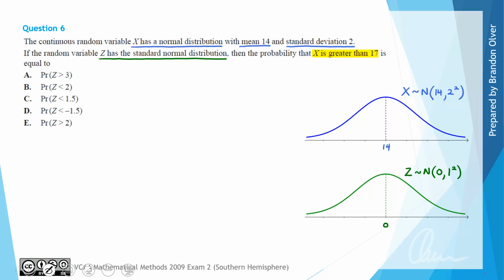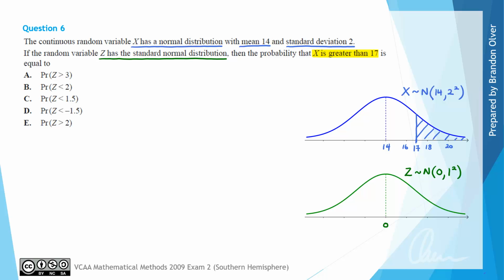Now we want to find the probability that x is greater than 17. With a standard deviation of 2, that would be 16, that would be 18, that would be 20, so you'd go up 2 each time. So we can see that 17 is in the middle here. So that will be 17, and the probability that x is greater than 17 would be in this tail right here.